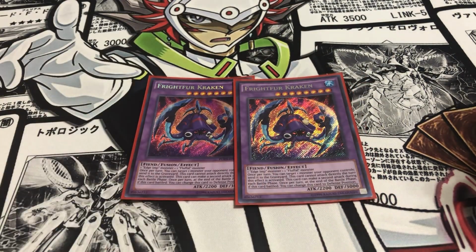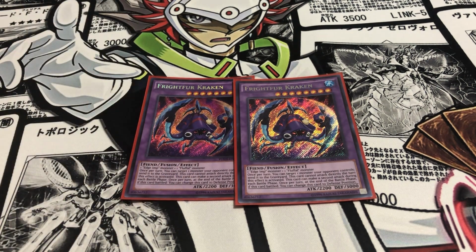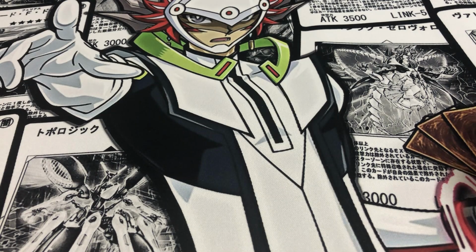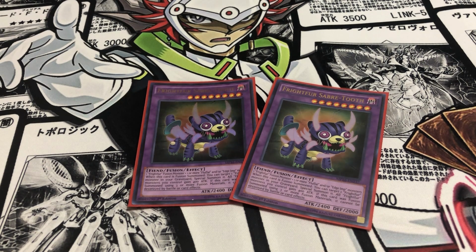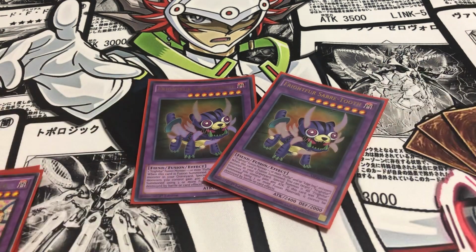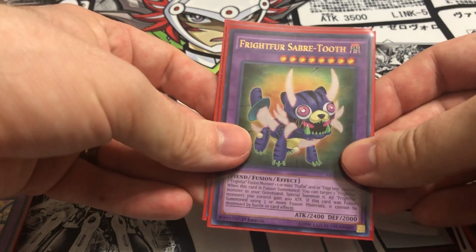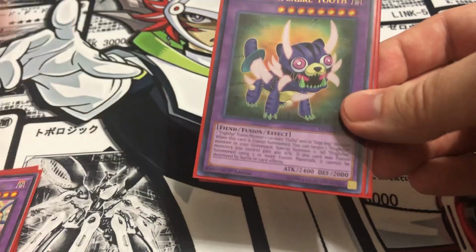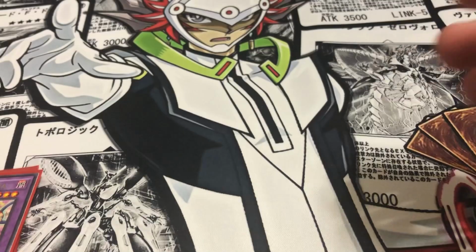So Kraken's really good. It gets 2 attacks per battle phase, and you can target a monster your opponent controls and send it to the graveyard, which is not a hard once per turn, by the way. So this is really good to use with our next fusion monster, which is our 2 copies of Frightfur Sabretooth. If you summon it with 3 materials, then it's immune to destruction from battle and card effects. It boosts all your Frightfurs by 400, and when it's summoned, you can special summon a Frightfur from your grave. So again, bring something back like, say, a Tiger or a Kraken is really, really good.